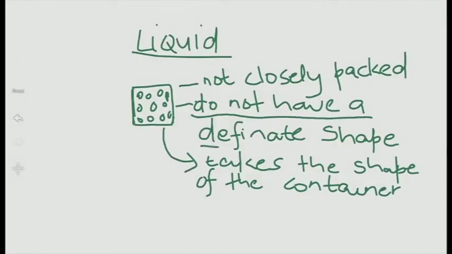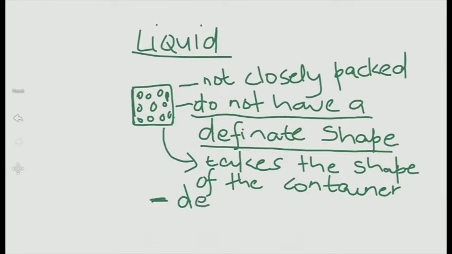You can put it in a square container. You can pour the same water in a round container. You can pour the same water in the square container. So that is why we say matter that is in a liquid state does not have a definite shape. It's easy for it to change from shape to shape. But then it has a definite volume. It does not change its volume. Even though you can change it from container to container, it has a definite volume.